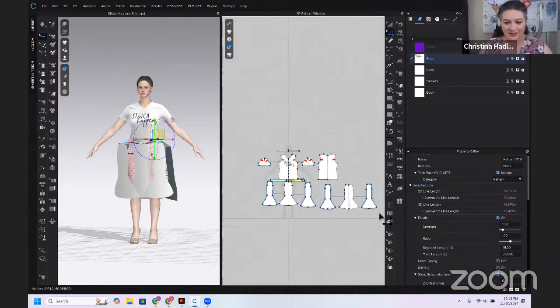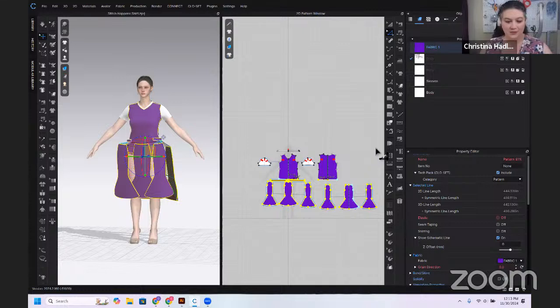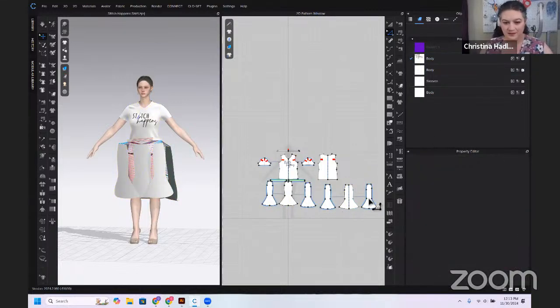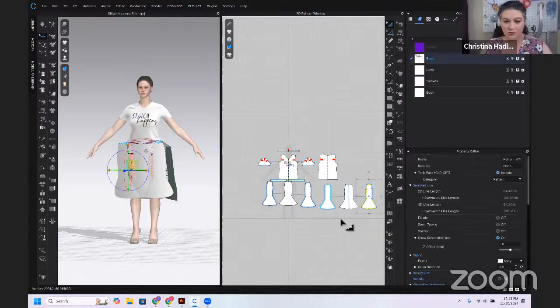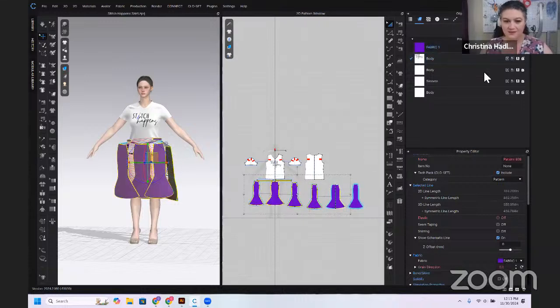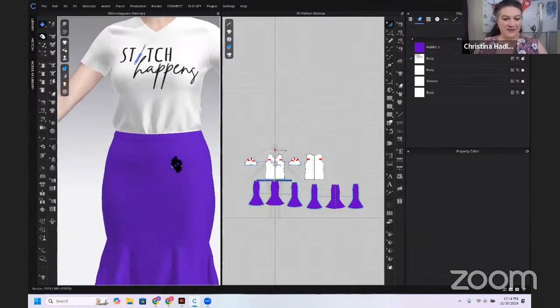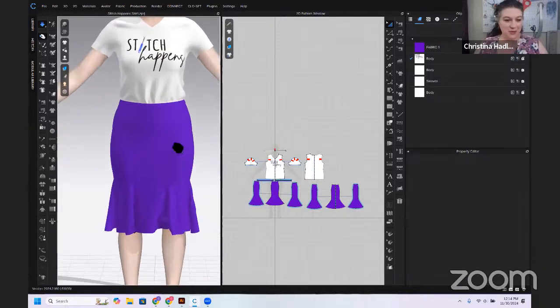The other thing I am going to do is go ahead and make all this fun fabric. Whoops, I don't want to do that. I'm going to assign you purple. I just think it's fun. There we go. That way we can have a little bit of variety happening with our actual patterns. We're going to go ahead and have it sew. It worked out pretty well.